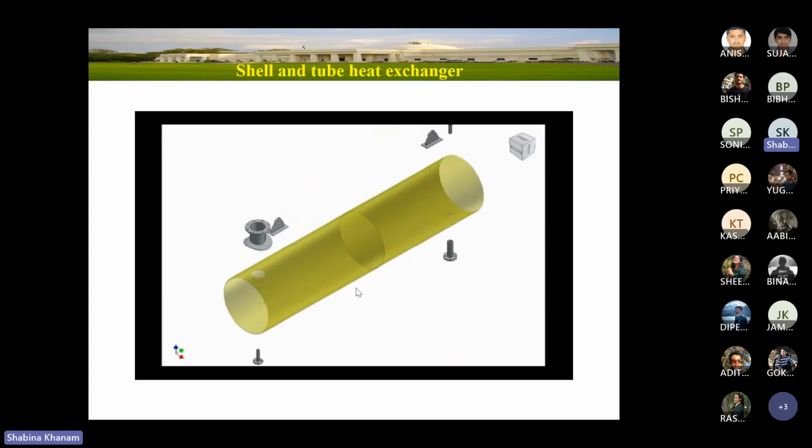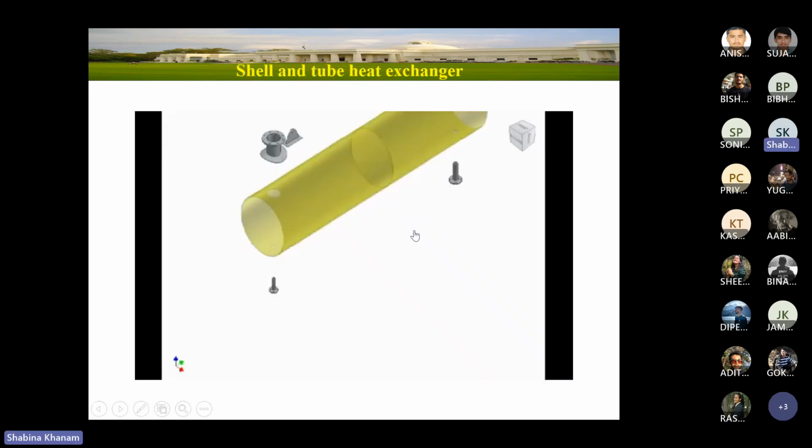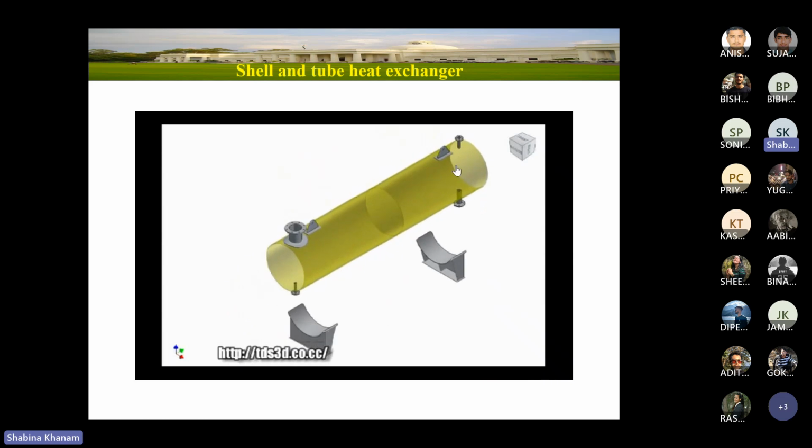Now if you consider, this particular cylinder is nothing but the shell. And if you see this, all these are the nozzles and their connections. So this is the shell, and if you observe this part, this part is nothing but the horizontal support which we call saddle support, and that we have already discussed in the last CED1 course, if you recall.